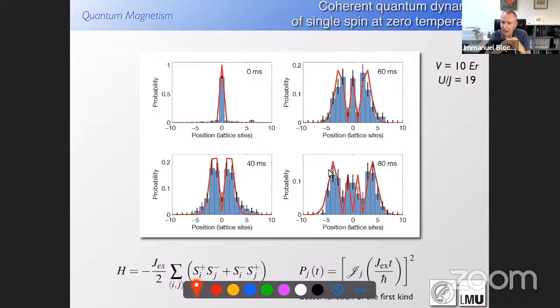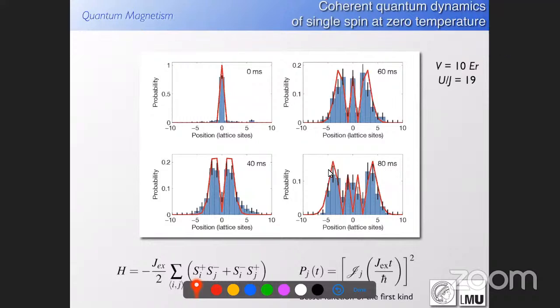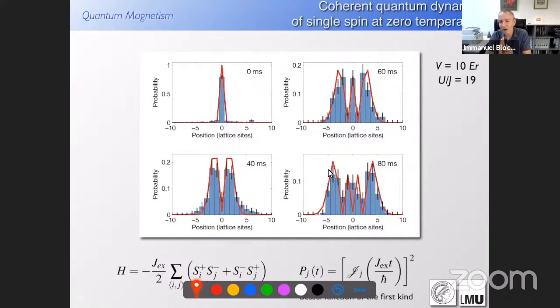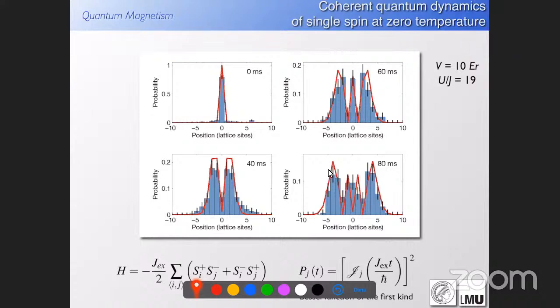Okay. And I don't know if you ask me now, the red curve, did we take the calculated single band model already, or some adjusted ones? I honestly don't remember anymore. In the new experiment I'll show you in the end, we take this as a way of really calibrating J exchange independently. So this measurement is a way of extracting J exchange from the experiment, and we compare it to calculations. And typically, there's only about a 10% difference from your single band calculation for typical parameters. Okay. Thanks. All right. So that's simple.